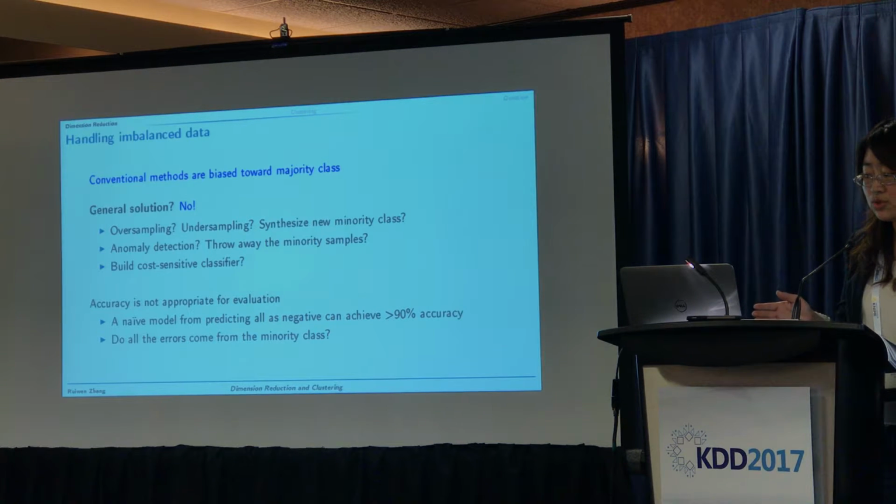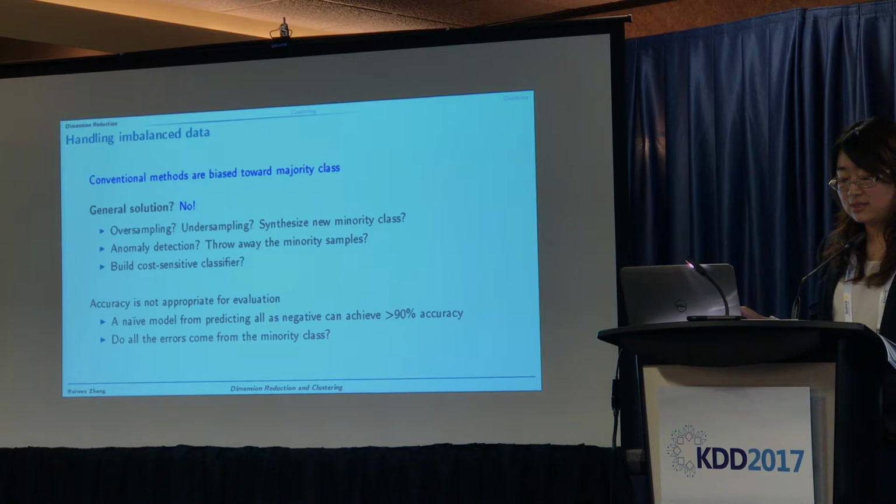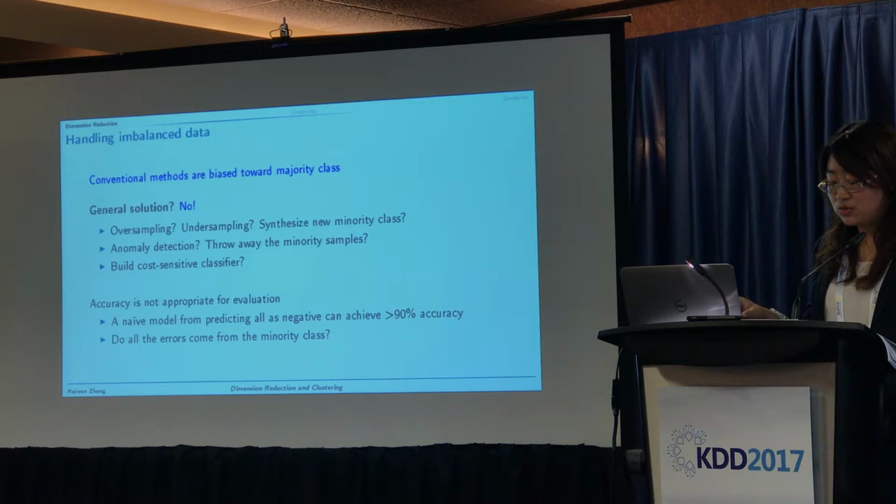So how should we deal with a case like this? The bad answer is we don't have an overall good solution, and it always depends on the data. So I will introduce some popular methods, but I will also explain why those are not suitable in this analysis. One easy method at the data level is to balance the two classes by sampling, either oversampling or undersampling.